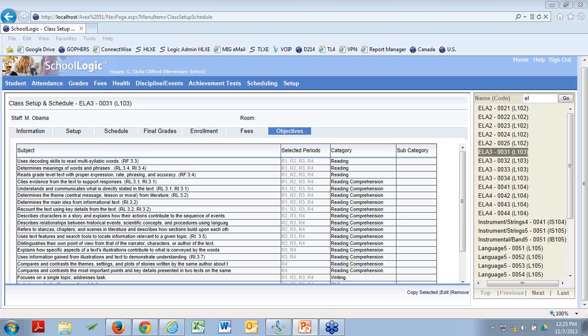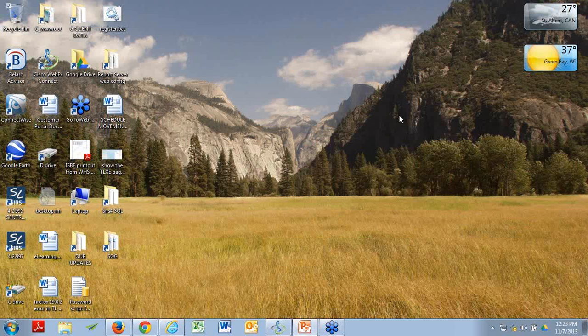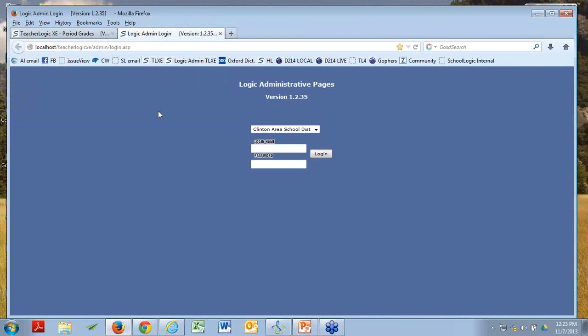Now, what I didn't show you. Okay. What I didn't show you. Regardless of whether you use grade legends or effort legends, you assign many of the details of outcome-based reporting in Logic Admin. Okay, Logic Admin is a lesser-known part of our suite. You guys have all heard of Teacher Logic. You've all heard of SchoolLogic. You've all heard of SIRS. Some of you may not have heard of Logic Admin. Logic Admin is one of those places where you go in August, you make a whole bunch of choices, and you more or less leave them alone. That's kind of the way it works.